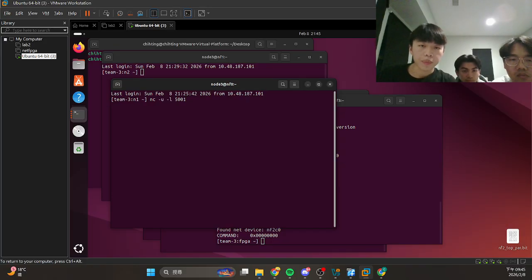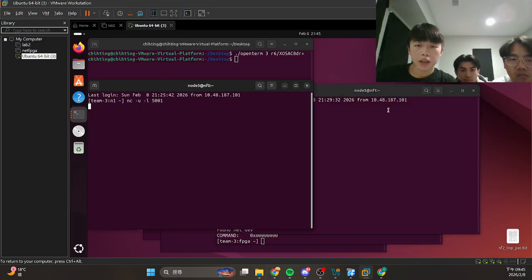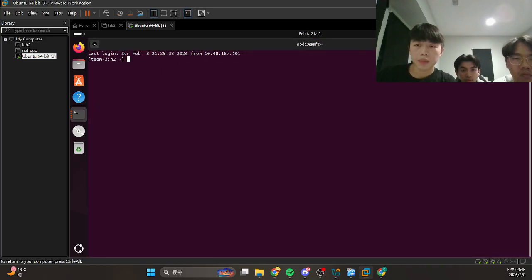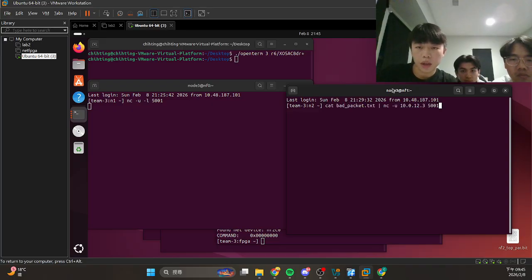And next we can start our main test by setting up one of our nodes into server using IDP like this, and make an attack file in another node, like doing this. So in this command, we store a bad packet.txt, which has get written into it.